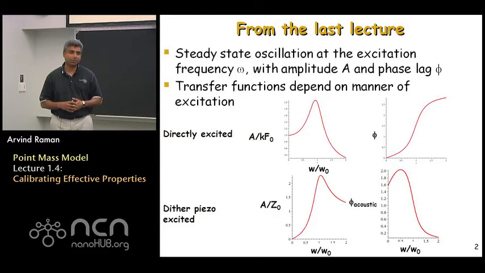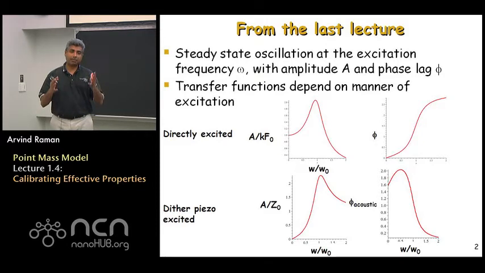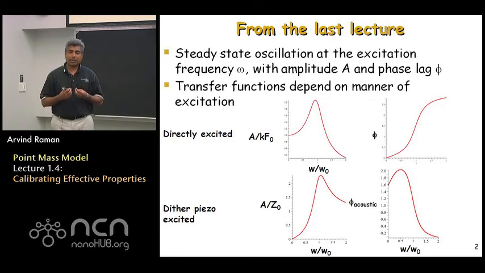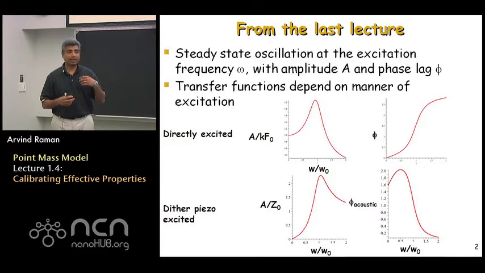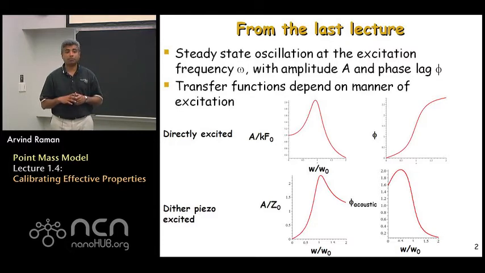We talked about two kinds of excitation. We talked about dither piezo excitation methods where the base of the cantilever is excited. We also talked about all the other methods where forcing is applied directly to the cantilever. What we started with last time was the point mass model which included effects from the excitation — for example, in the case of a magnetic excitation we had F_ext, the external force acting on the point mass model, and in the case of dither piezo excitation we would have Z_base, the base motion of the cantilever.